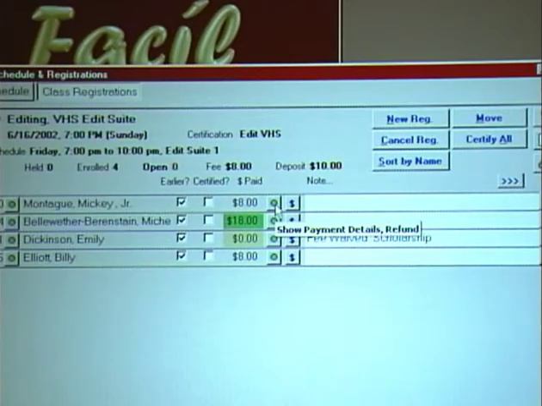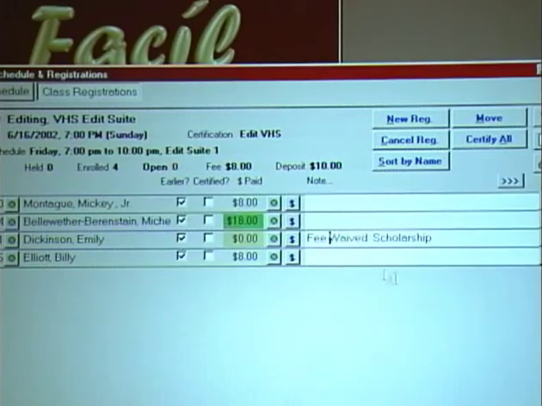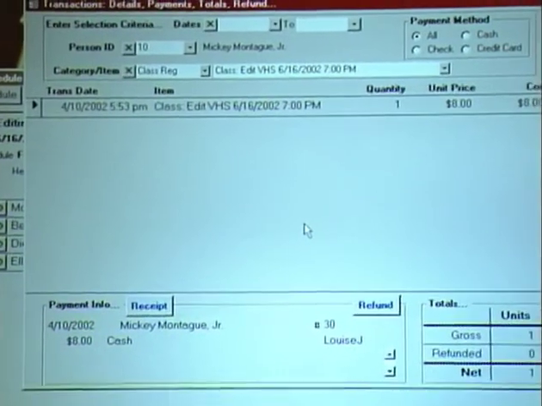I'll click on this first one who paid $8, and I want to know when did he pay the $8, how did he pay the $8, to whom did he pay the $8, did he pay it all at once, or did he pay $4 one time, $4 another? I want to know all about it. I just click this button. I'm going to get a new form, and this is a great big form. Let's back up so we can see the whole thing at once.